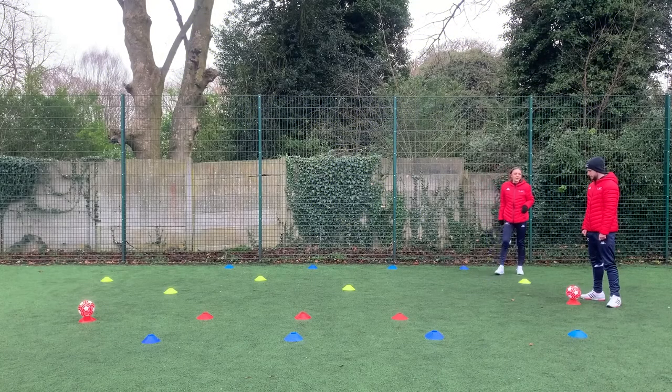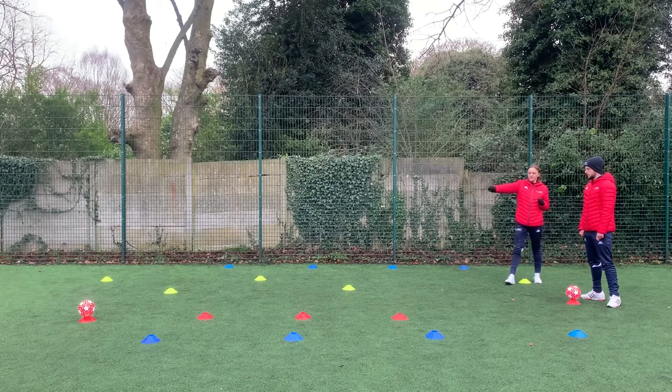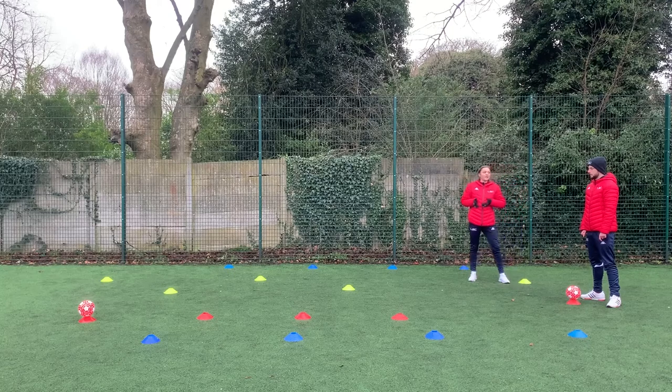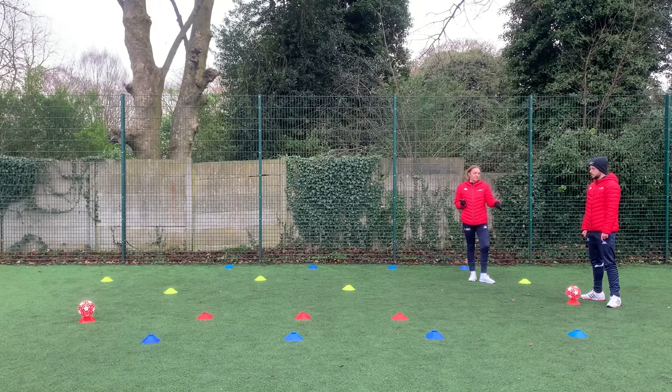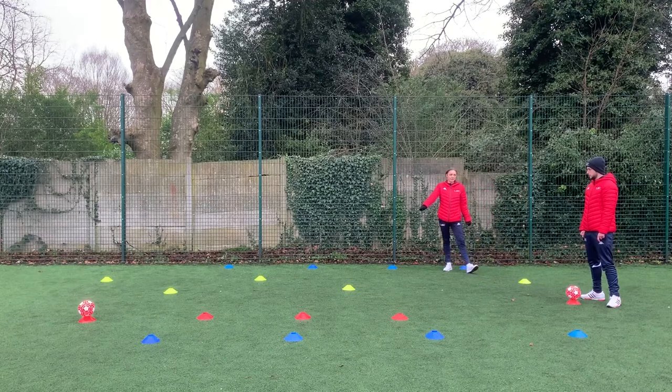Okay, so now we're all warmed up. This is our first drill, weave and control. So first off, red cone. I'm going to tap this ball off, weave in and out of the red cones and collect the ball at the top. Carrying that ball then, weaving back through to the start position. Okay, balancing it on the cone, you then move on with the ball at your feet to the yellow weave. Up to the top, back down as quickly as you can.